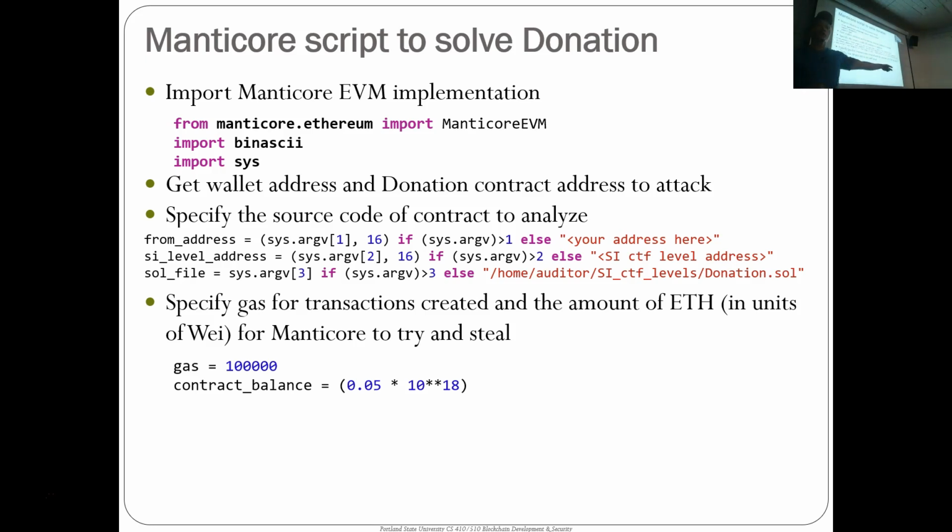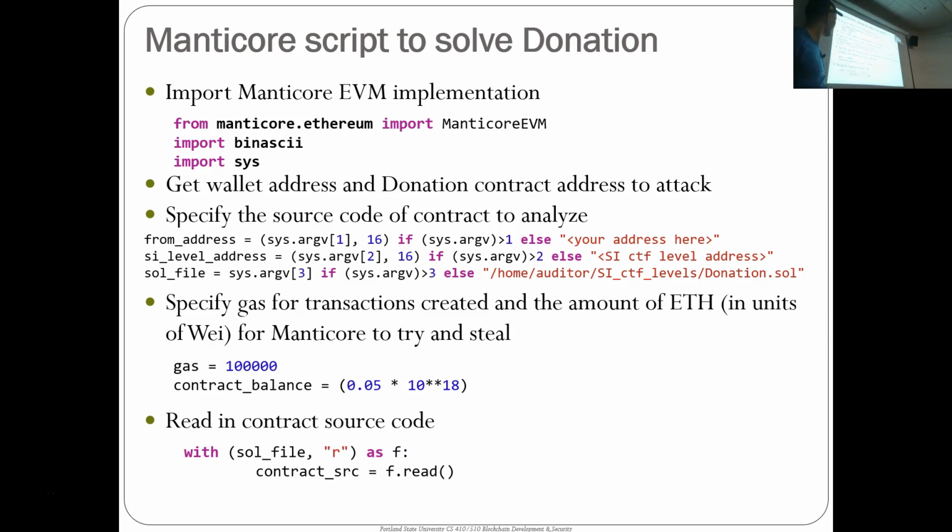So we want to find a winning state that gets us the contract balance into our wallet. And this will be used later on in the script. Okay. The next thing the script does is it reads in the source code of the contract from the solidity file above. So this is basically just a string that reads the solidity from that file.